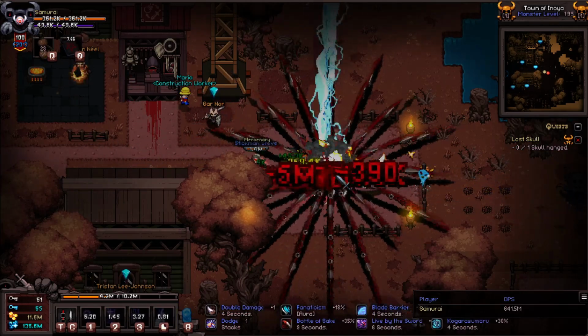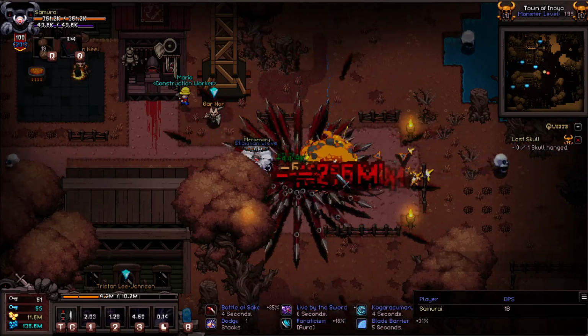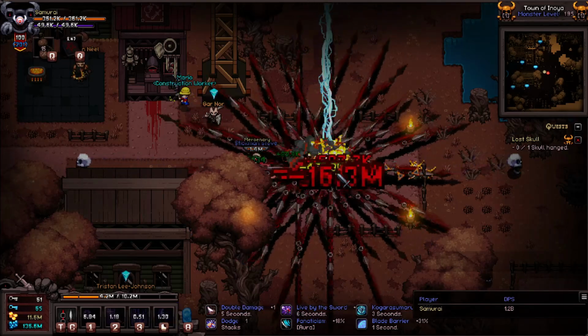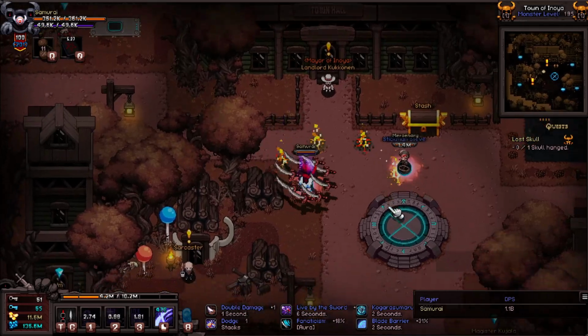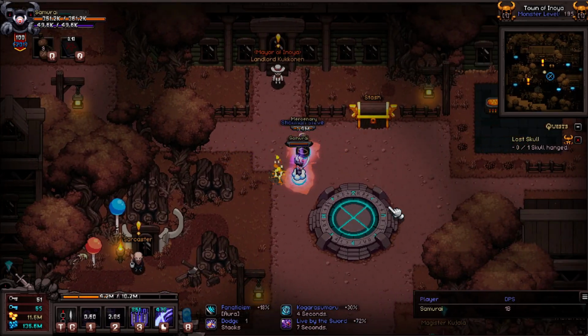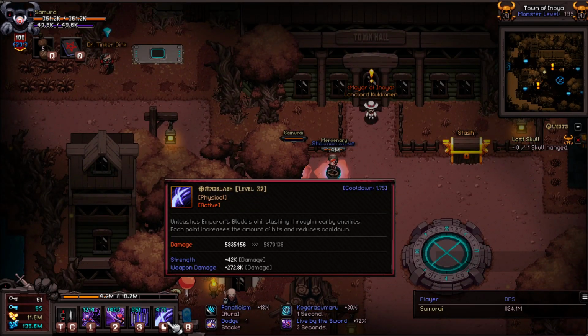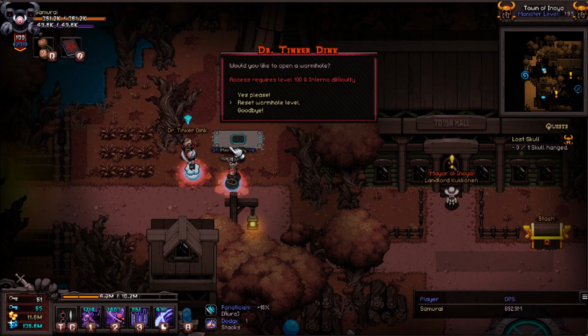Let's see what we get to with 10 seconds of Bottle of Sake. 5 seconds left. So we're up to 1.1 billion, 1.2 billion damage. Pretty good. I'd say it's still functioning, still works. There has been some crazy changes with Omni Slash in the last couple of days. But let's see how we do in the wormhole.